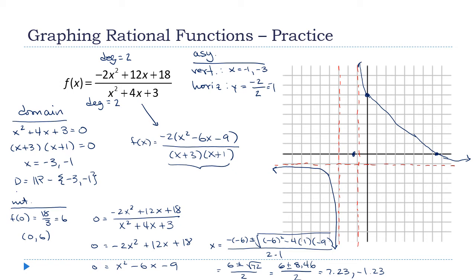Now, what's going to happen over here? Okay, I need test points. And I know some of you may be sitting there thinking to yourself, well, wait a minute. I know it has to be above the horizontal asymptote because it's not allowed to cross it, and that's not really the case. Okay, the graph can cross a horizontal asymptote here in the middle. Remember when we first talked about horizontal asymptotes? I described what we were doing as thinking about the end behavior of a rational expression or a rational function.